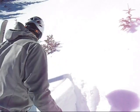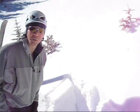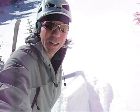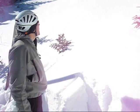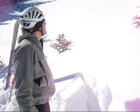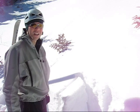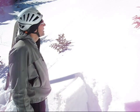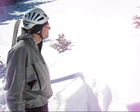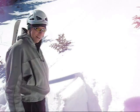Hi everybody. I'm going to do a compression test up here on the slide that runs down the southeast base of North Twin. I'm at 4,100 feet. It's just after noon. The slide runs another 700 feet vertical or so. I don't think I'm going to go up that high — I want to show you around first.